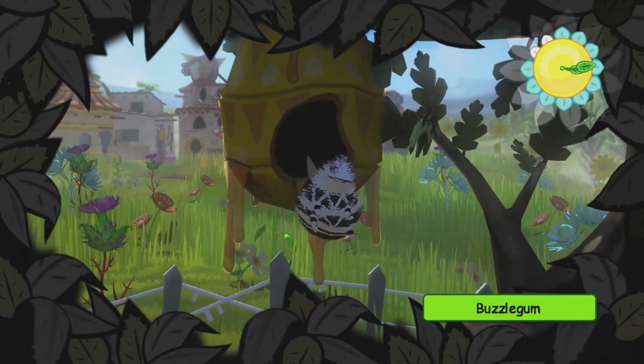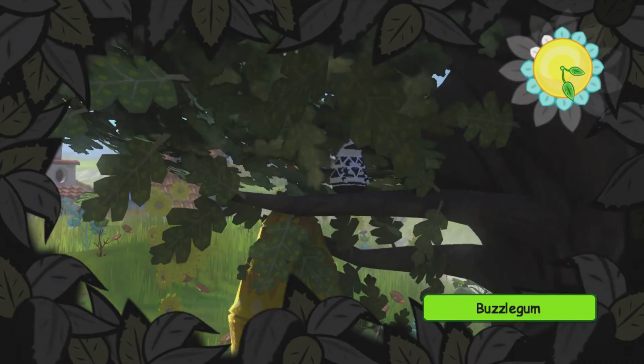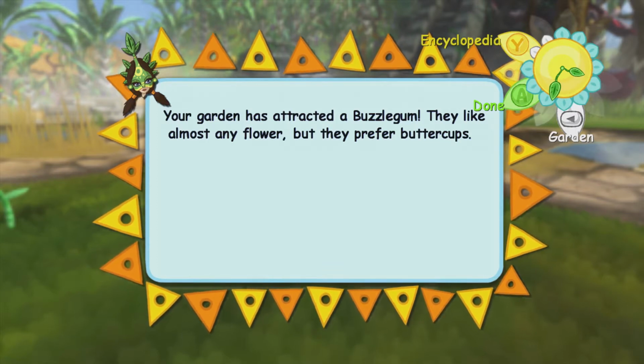Buzzle gum. Be chonky. The buzzle gum is chonky. You think chonk. Your garden has attracted a buzzle gum. They like almost any flower, but they prefer buttercups.